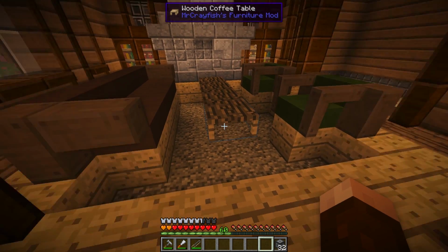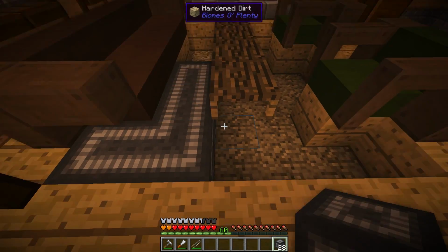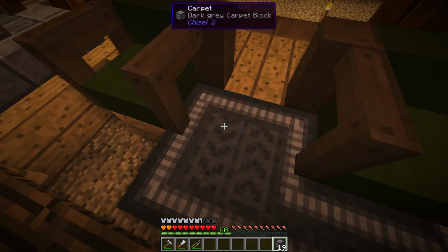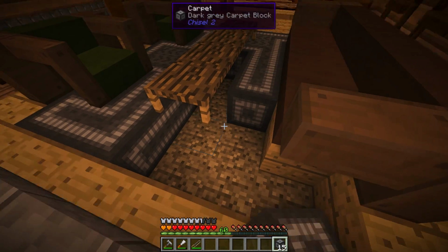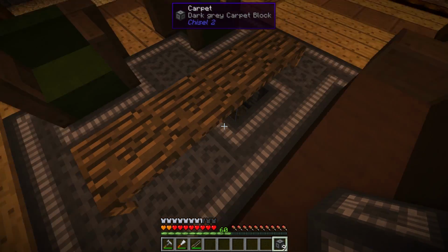All right, so I cleared out the wood down below here, and this is where we're going to apply our super duper awesome rug. So we're gonna put the rug along here. There we go, looking very nice. And don't you just love the connected textures, how they kind of connect to each other and make a wider rug? I love that, that's pretty cool.